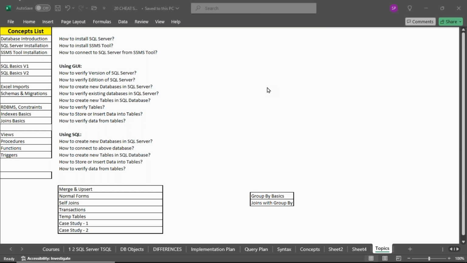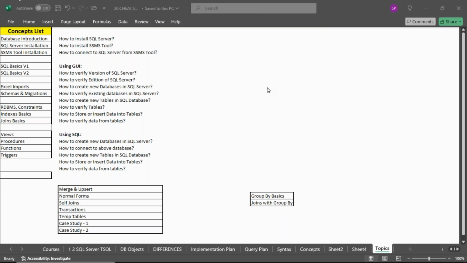And these base activities should be fine to step into data engineering, Power BI, DBA, Power Apps, Snowflake, anywhere. And next, good to have knowledge on merge and upsert activities, self joins, group by, and you already received one case study.